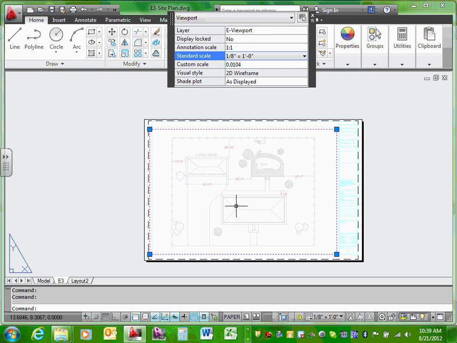So every foot will be seen on the plan as 8 times 12, which is what? 96. Every 1 inch on the plan will be seen as 96 inches in real life. Everybody knows how the scale works? When they say 1/8 to a foot, it means every 1/8 of an inch equals a foot.